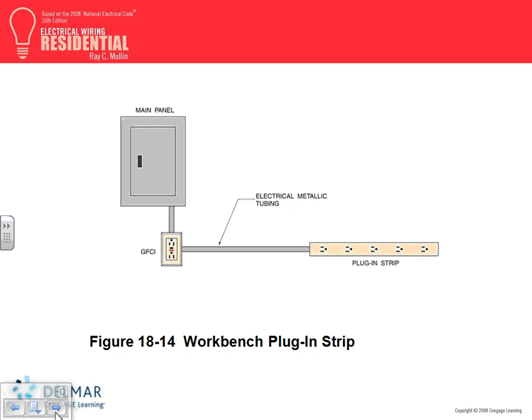Here's basically your multi-outlet assembly. I think that's what they're doing in the project. Correct me, Brooks, if I'm wrong here, they're taking a GFCI, and this has to be GFCI protected, right? Because they're also receptacles. So look how smart they are. They came with the circuit here, fit a GFCI line side from the load side of the GFCI.